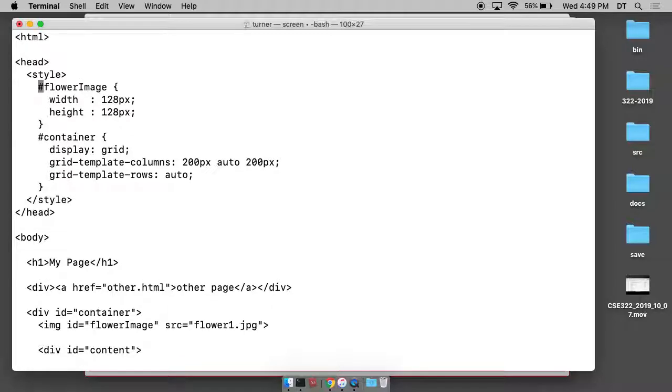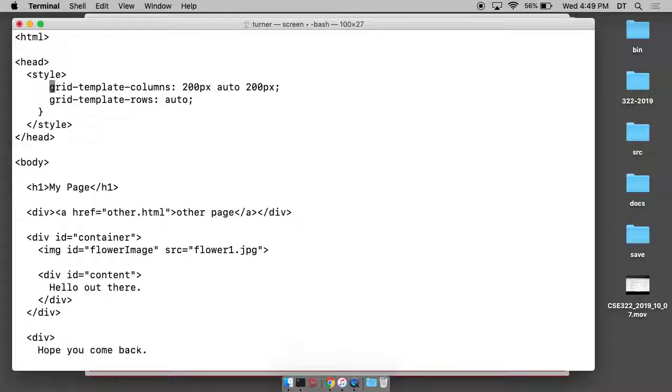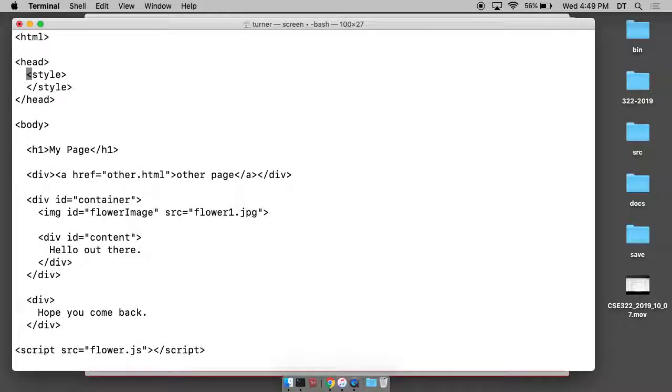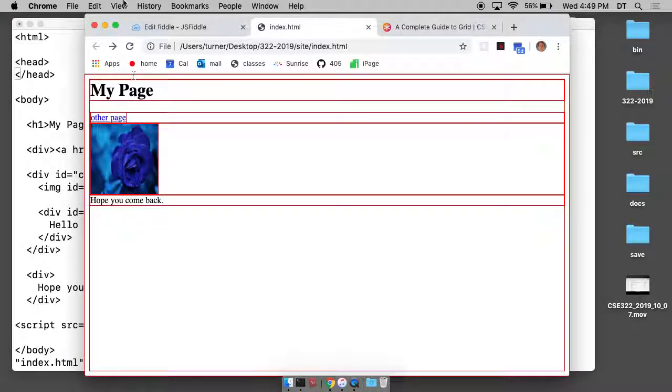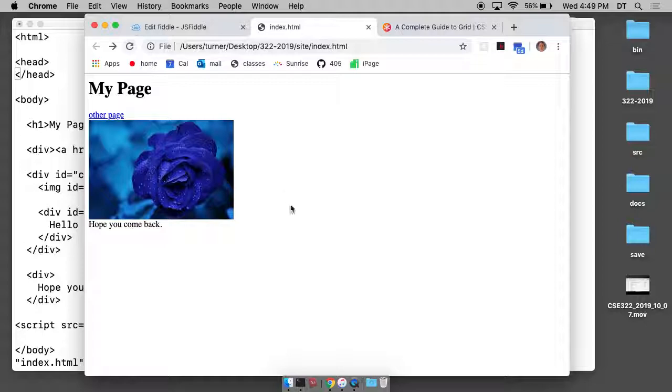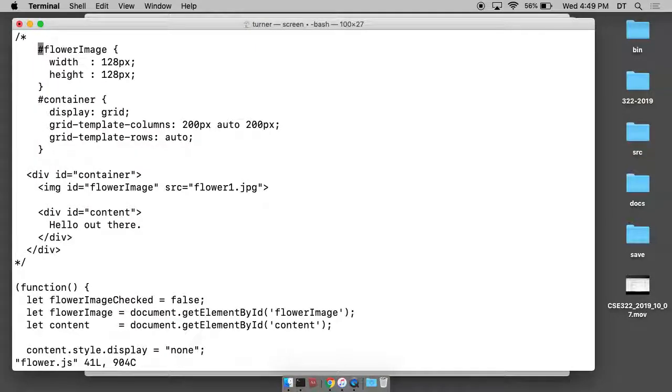Let's get rid of this flower image and container. Let's get rid of these. All right, so we get rid of that whole style section in there. And now it's back to the way it was before, right? We don't have all that styling in there. Well, we're going to put that in there using our JavaScript.